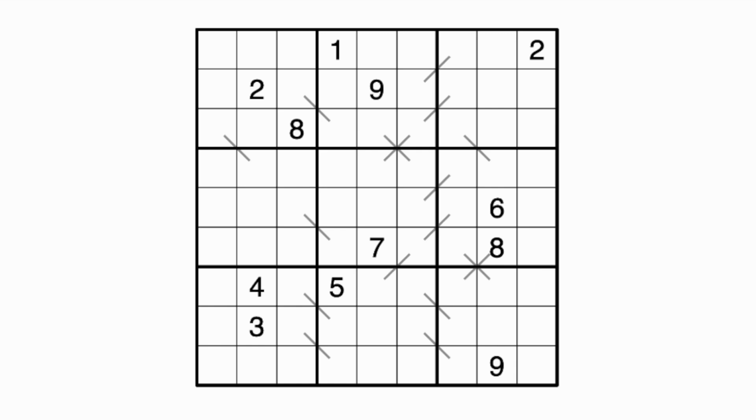Today's puzzle was set by viewer Adam Sequoyah. We have a lower number of given digits than we would see in a classic Sudoku. That's not surprising given the extra constraint. So I'm going to start by scanning to see if there are any of these numbers that are overrepresented, and we can use pencil marks to help. I don't see those right off the bat.